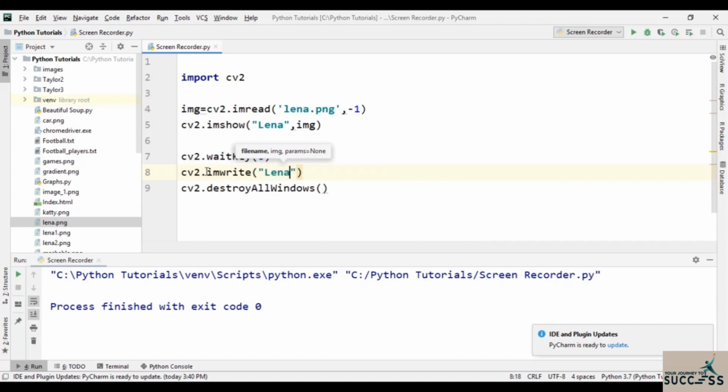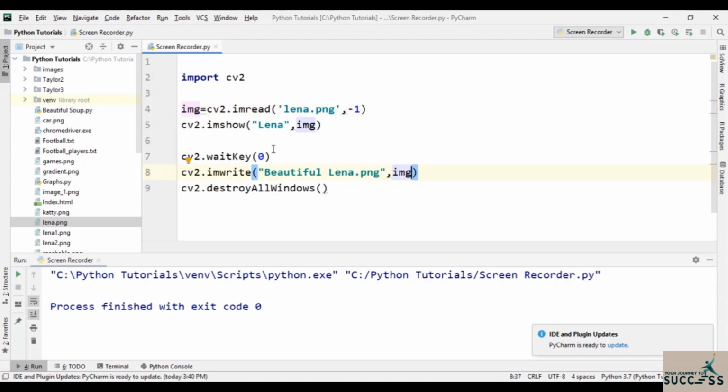Let's say I already have the images lana1.png and lana2.png, so I will just say beautiful_lana.png. And the next argument it takes is the image that we want to create. Let's say we want to create a copy of this image, so I will copy this and paste it right here.